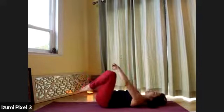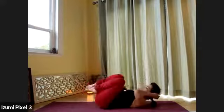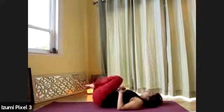And hug your knees to the chest. And circle your knees in clockwise. It's a nice massage to your glutes and lower back.